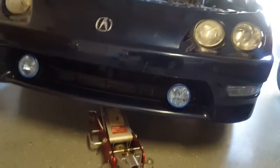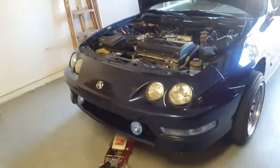For us lowered cars, sometimes you need to go with a low profile jack. This is one that I got from Advanced Auto Parts, although I do recommend the Harbor Freight jacks. The Pittsburgh brand is very good, and they make excellent low profile jacks.